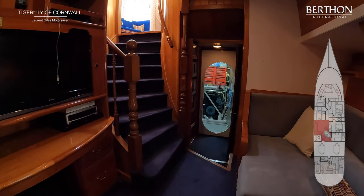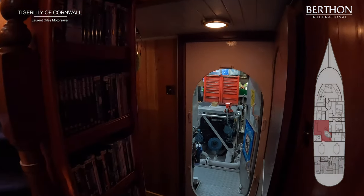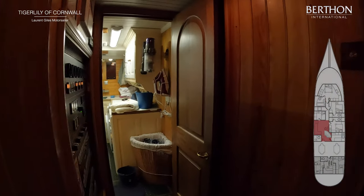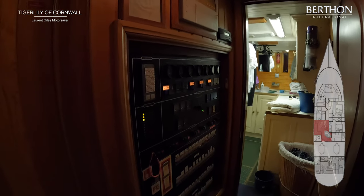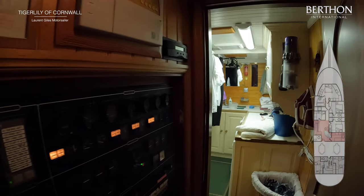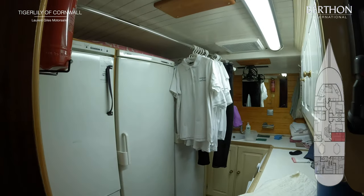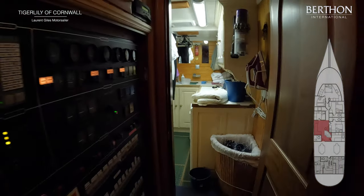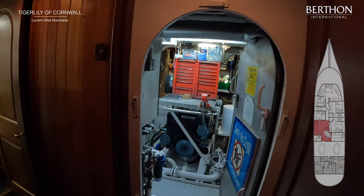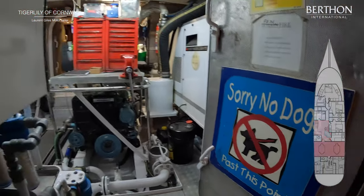So we're now going to walk aft. Tiger Lily has a proper laundry room and utility room — she's got refrigeration in it, washer dryer, and all the stuff you need. See all the pressed uniforms. The washer dryer is new this year. She's had quite a lot of work done with the paintwork and also her birthday to the engine room. To our right is the day head — so no dogs beyond this point, I'm afraid.